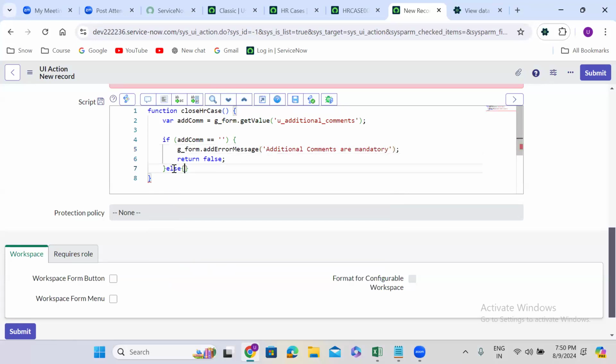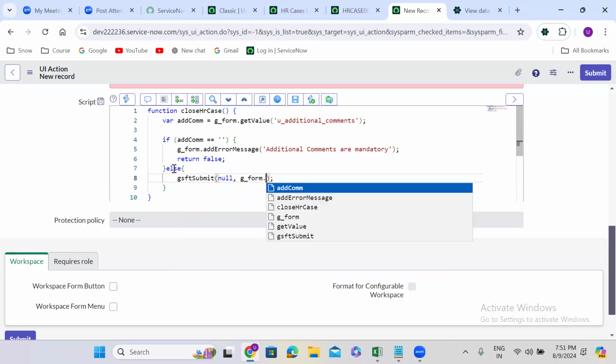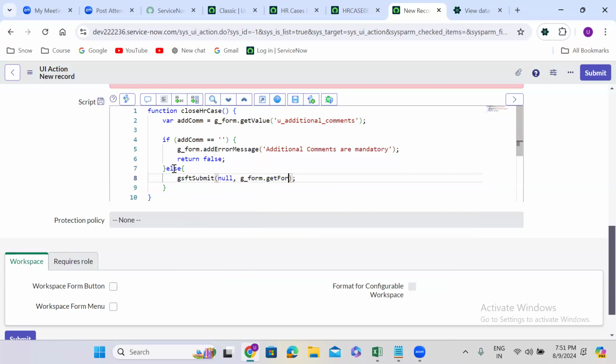The else part, GSFT submit, null, g underscore form dot get form element, the UI action name.